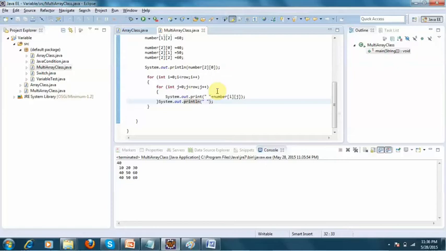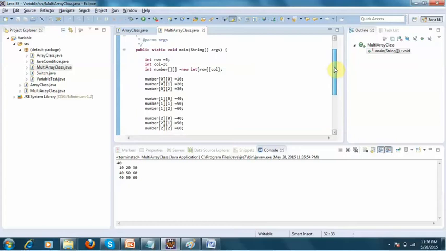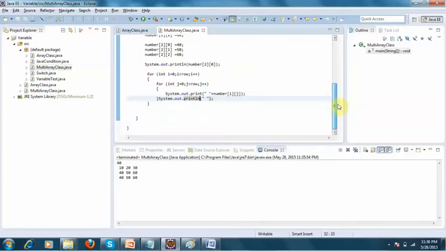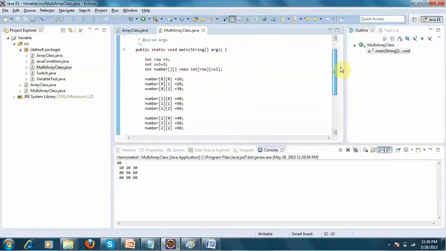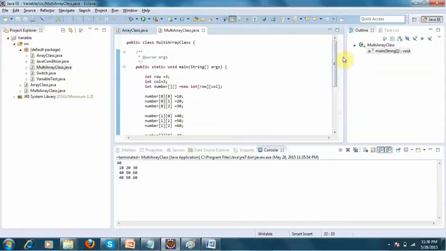So array is a very important thing, but there is a limitation with array. What is that limitation? In array we have to define the size, which means we have a predefined size. If we know the number of values we will use in the array, then it's okay. If we don't know how many values we have to insert or fetch from the array, then array would not be a better approach.